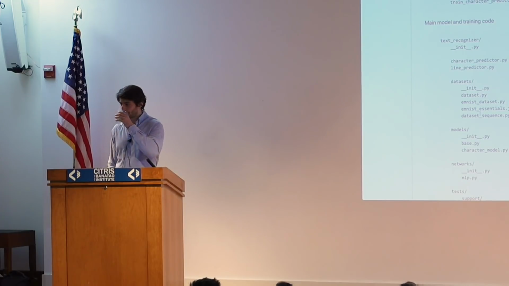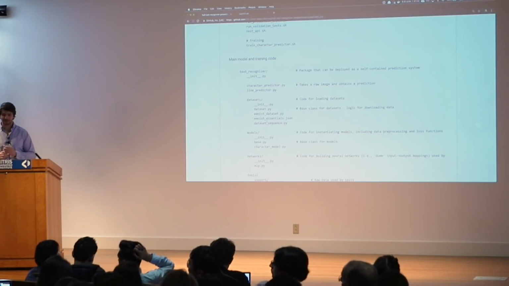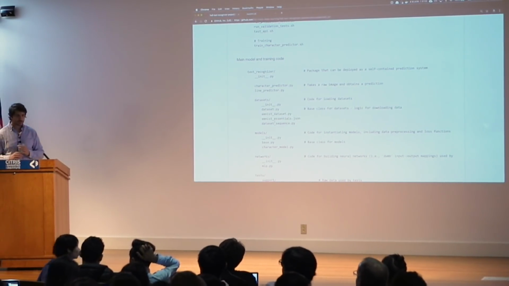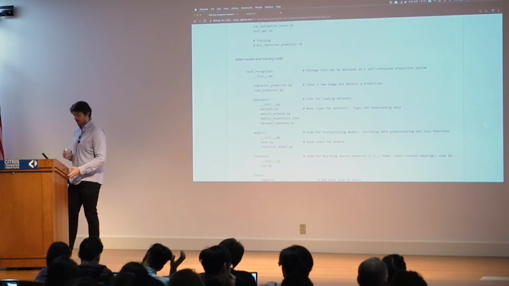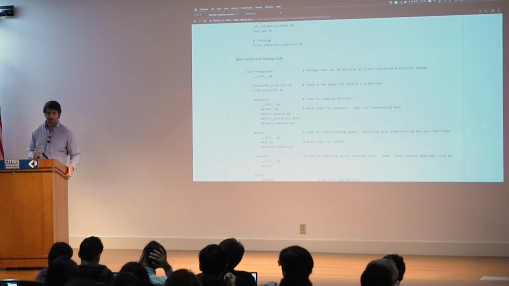Could you touch upon any labeling tools? Is it just open it in VI and label it? We will touch on a labeling tool, and I think Sergey will talk about some alternatives. But we have one that we're going to have you all label some data with, so you can understand the pain that goes into data labeling. At some point, if you could comment on how to deploy models in a Java ecosystem, that would be nice. I'm not an expert on that, so we won't talk about that.